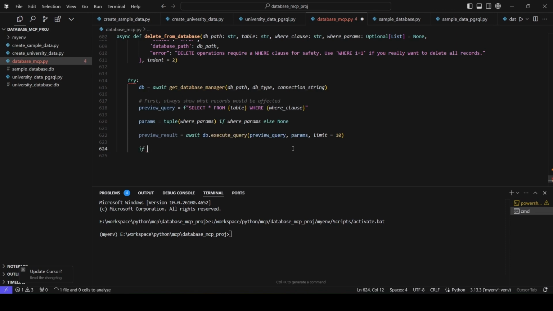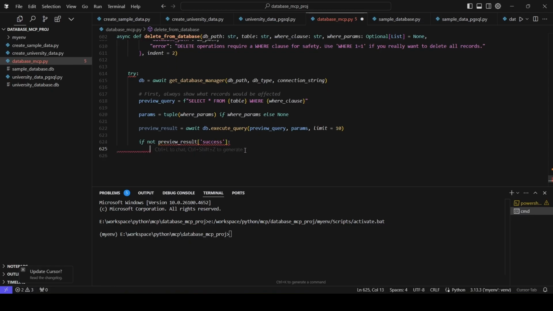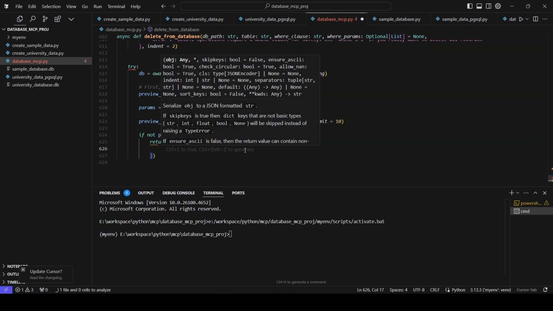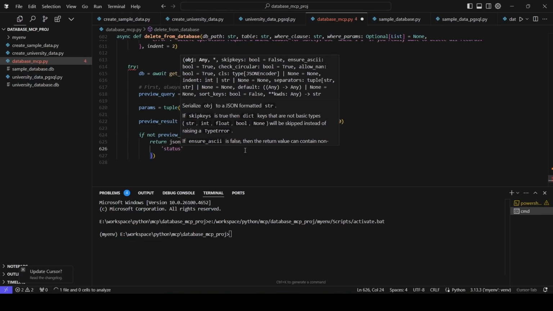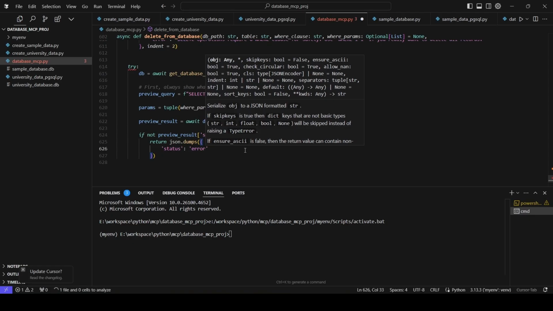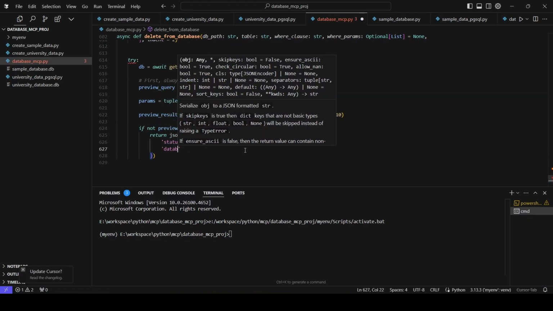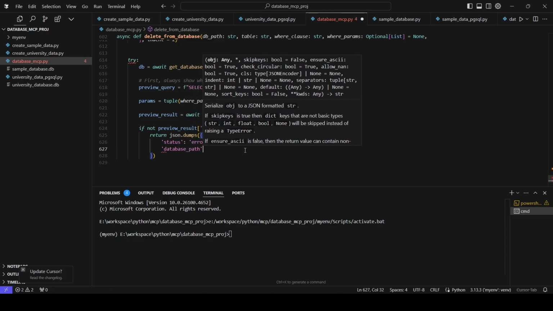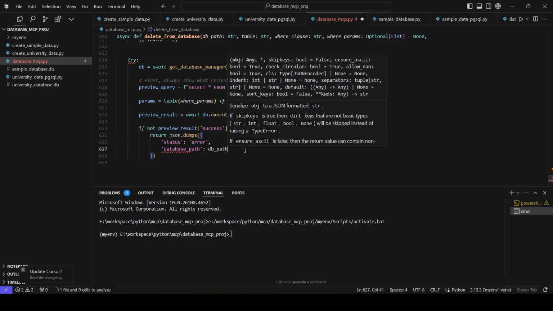And then we will write if not preview result success, then we will return JSON dumps, status, which is error, database path, which is db path variable.